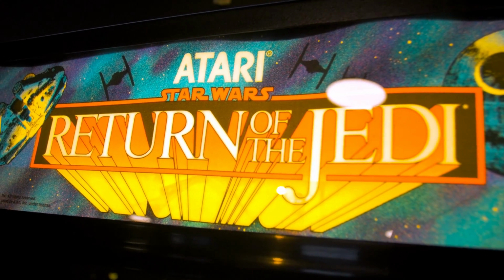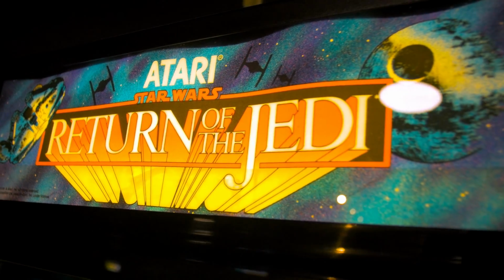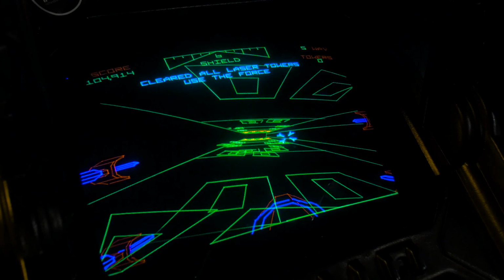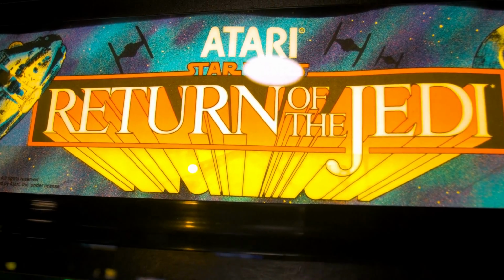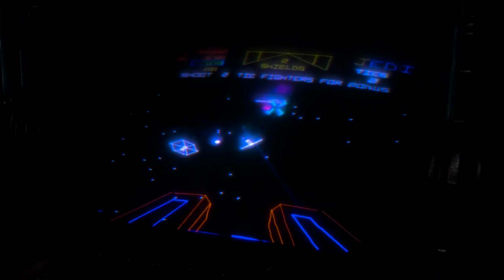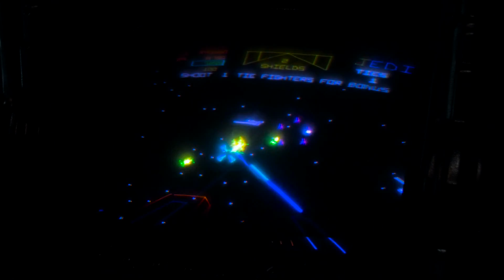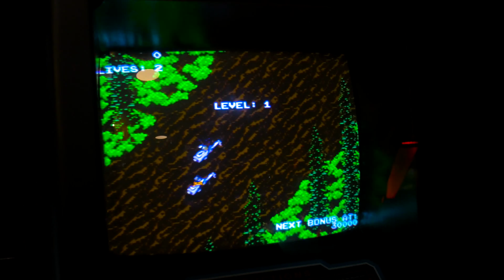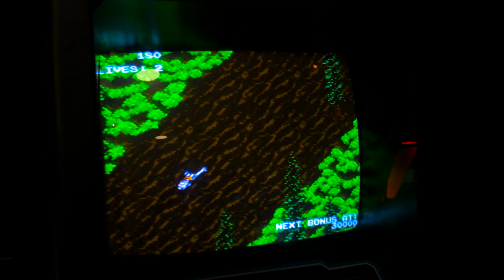But due to the release dates of the movie, and with the hope to capture the hype of the coming movie, Atari fast-tracked Return of the Jedi over Empire Strikes Back. So the actual release order of the arcade games goes Star Wars the Arcade, Return of the Jedi, and then Empire Strikes Back. And while Empire Strikes Back would be developed by the same team that developed the original Star Wars arcade, Return of the Jedi would be an entirely new team of whoever Atari could find to throw into the project.